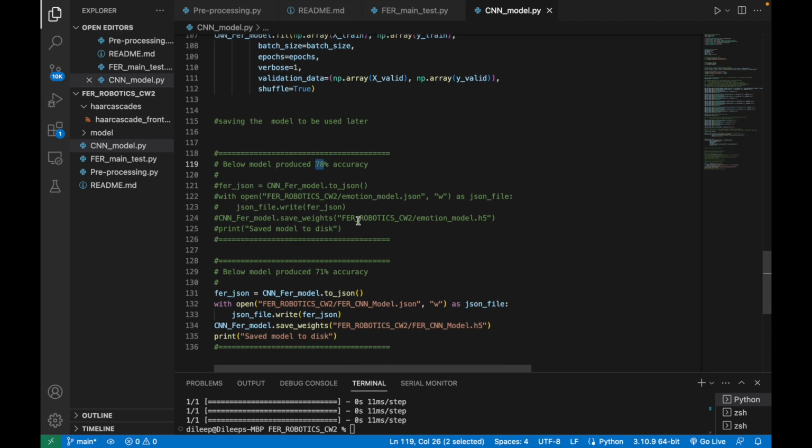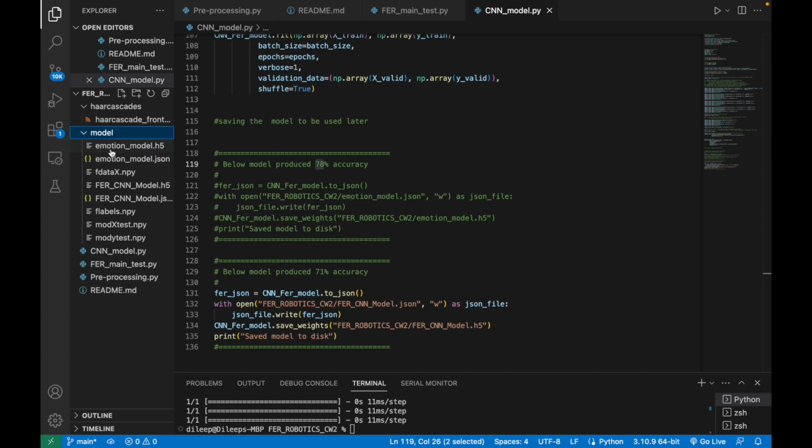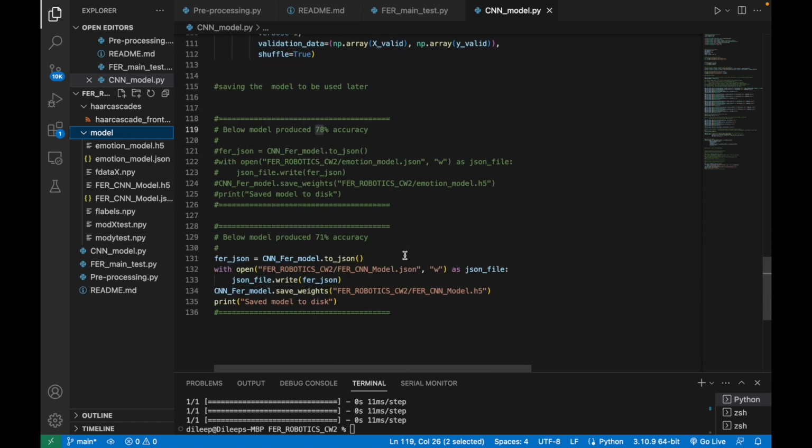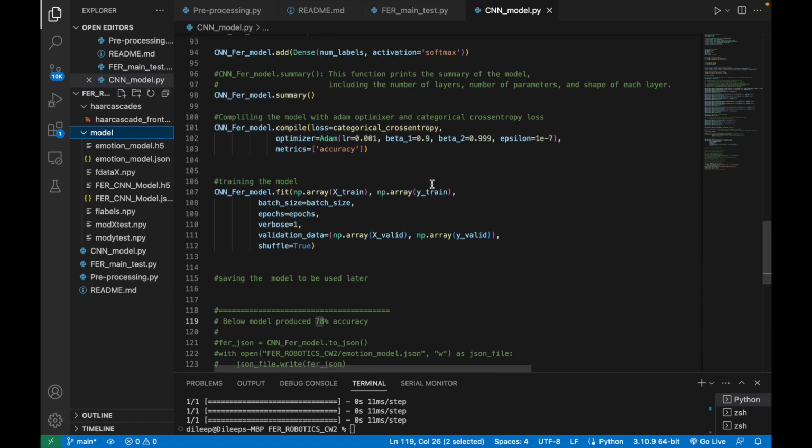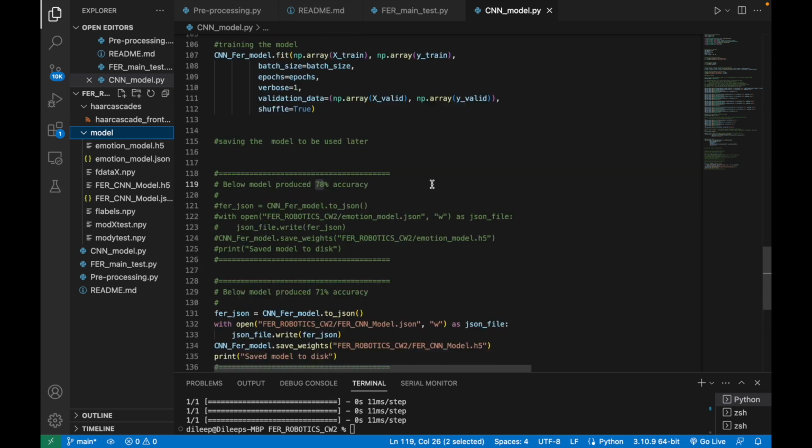There are two models, as you can see on the left-hand side: the emotion model .h5 and .json files, which are the 70% accuracy models, and the FER CNN model, which has 71% accuracy. To test the epochs, I tried these different accuracy models.